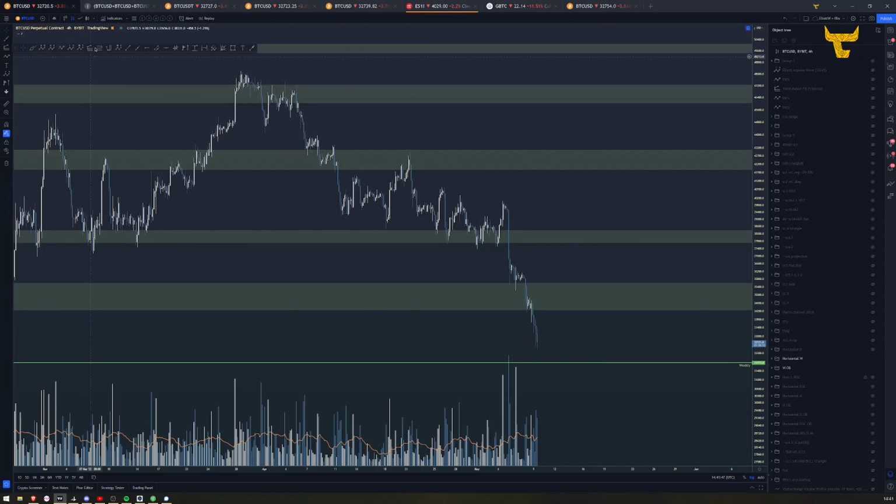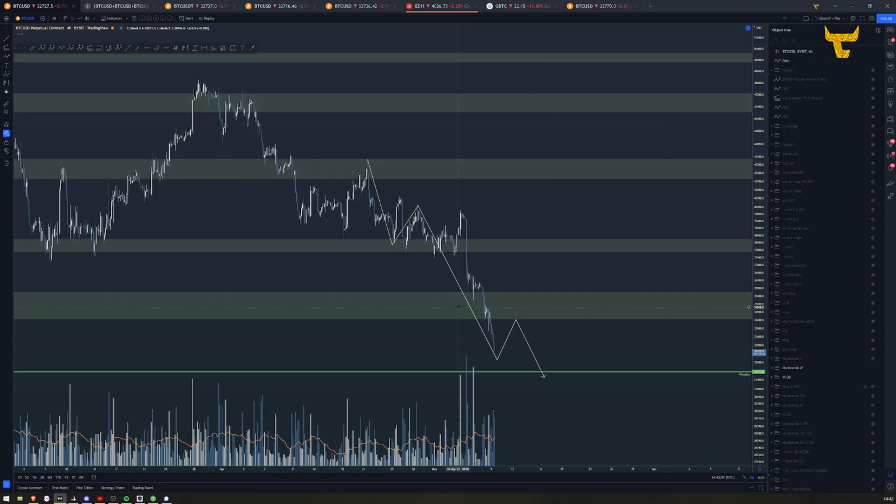Anyway, let's continue. Where were we? The other idea is to have a 1, 2 here as a flat. You don't focus on the lower time frame, you focus just on the structure. It is potentially a sideways correction. 1, 2, 3, 4, and 5 potentially. I went maybe a bit too fast, but 1, 2, 3, 4, and 5.